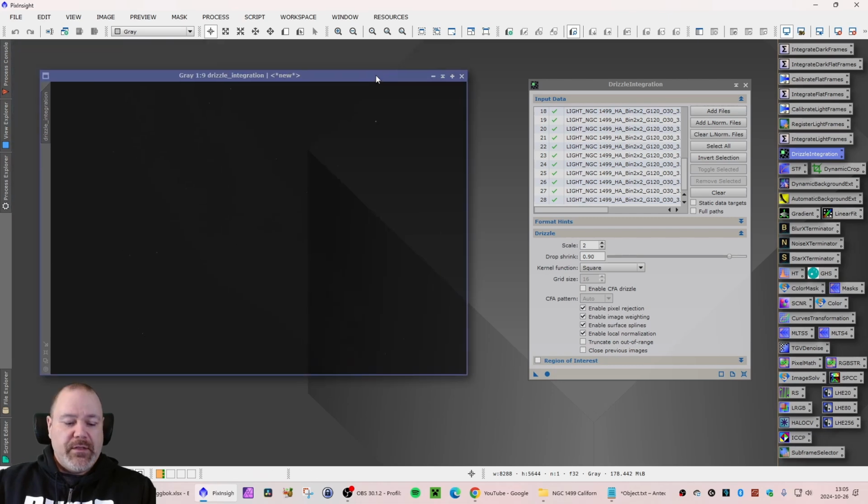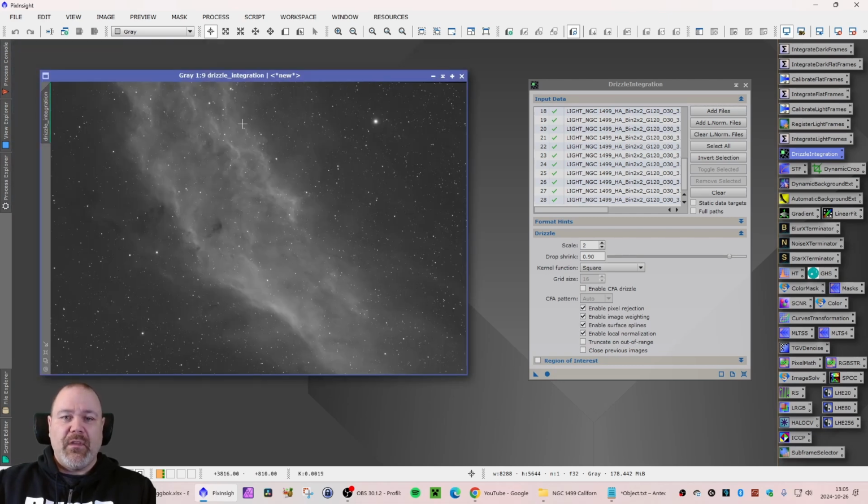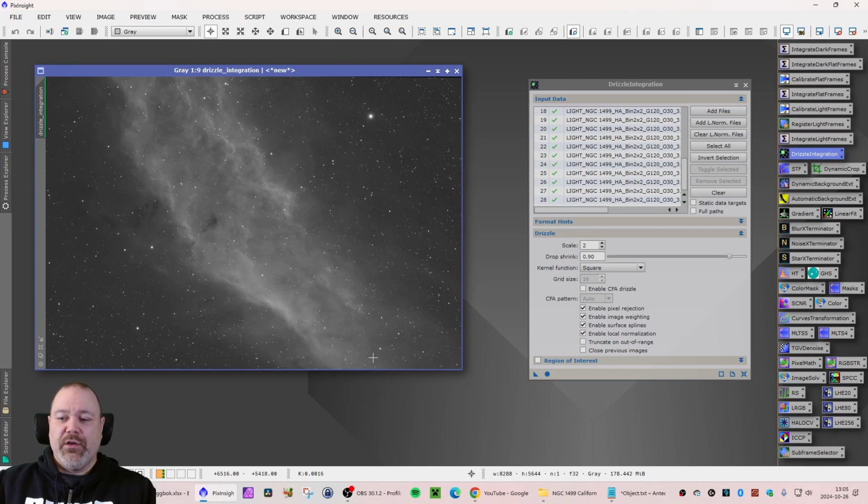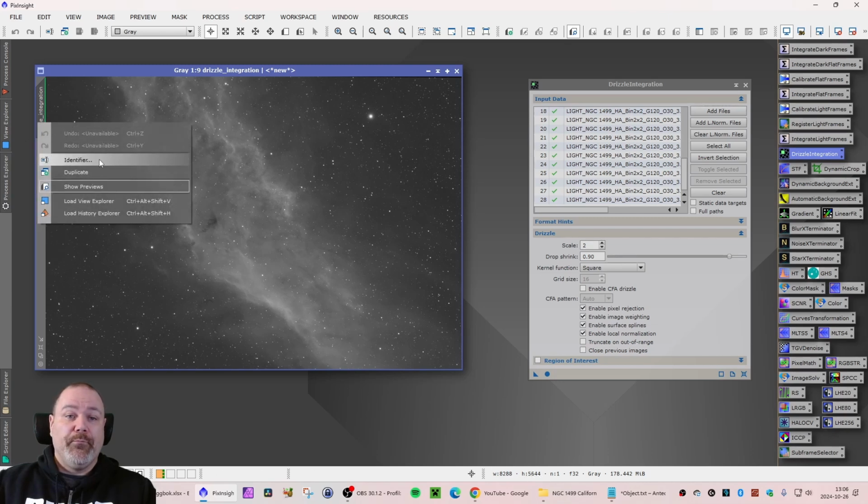We have our drizzle integration here. I will make a screen transfer function. You can see now that we have increased the resolution here. It's 8288 by 5644.